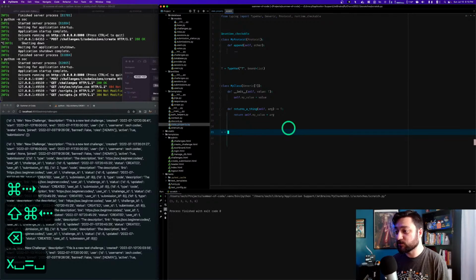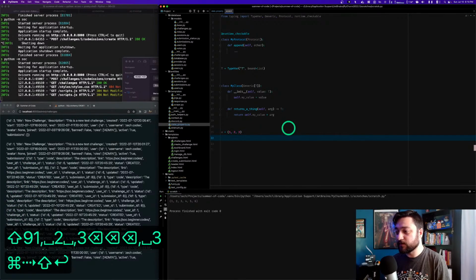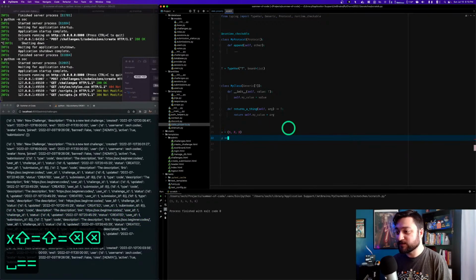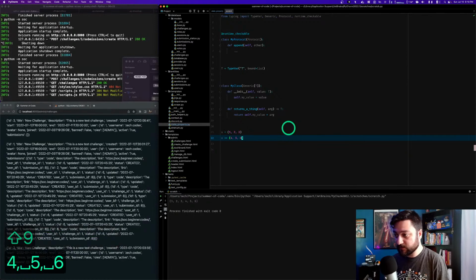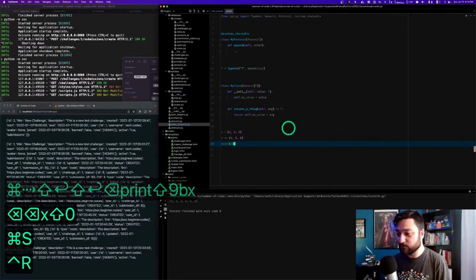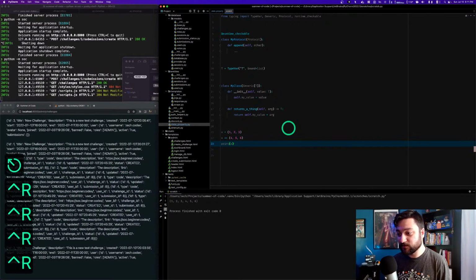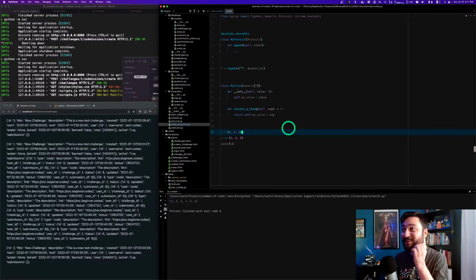Now, what that does change is if we had 1, 2, 3, right? It has a variable, and then we did x plus equals 4, 5, 6, print x, this will explode. Or it didn't, actually. Wow, how does that work? I would have thought that would have exploded. Oh well, that works. Huh, yeah. So, that's how that works. It's because it isn't actually mutating anything.